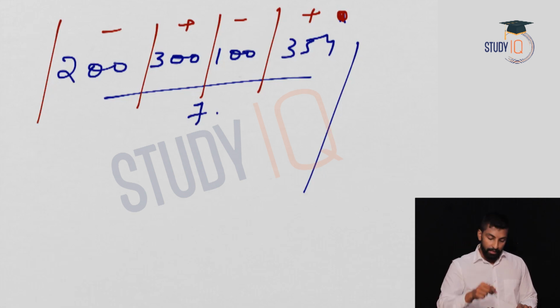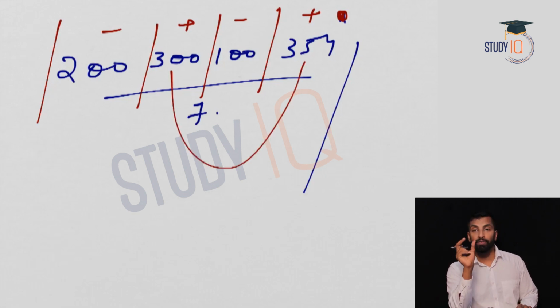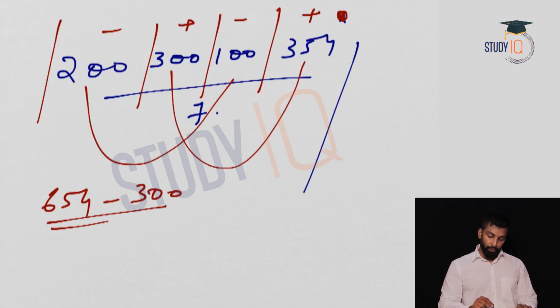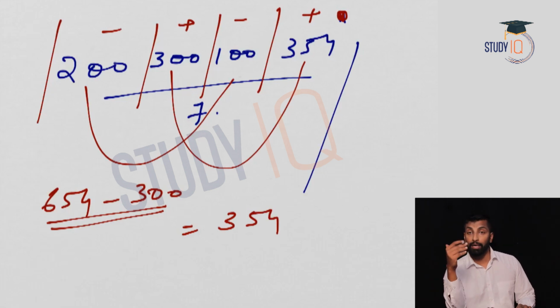Now what you need to do is bring together the groups with the same sign. So like this, you get plus sign as 654 and minus sign as 300. Okay. So when you bring together, the difference you get is 354. So the bigger number you actually reduce to a smaller number, a 3-digit number.